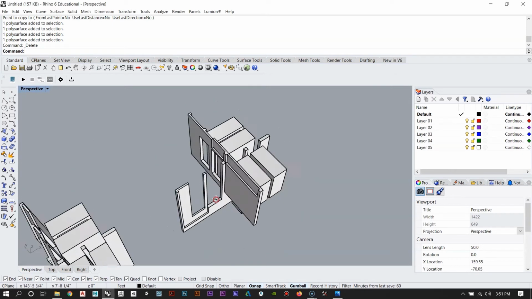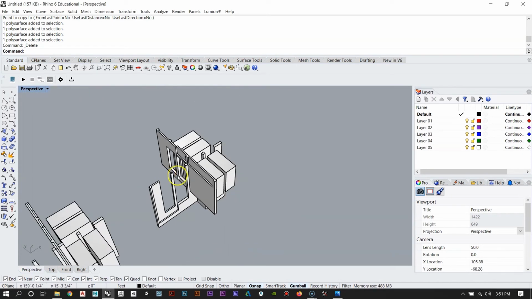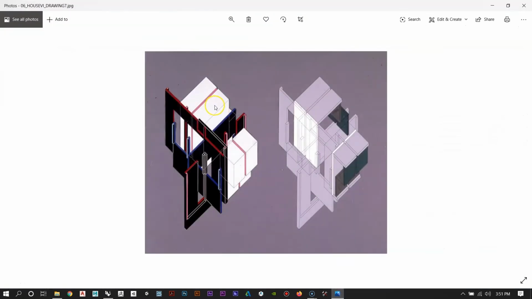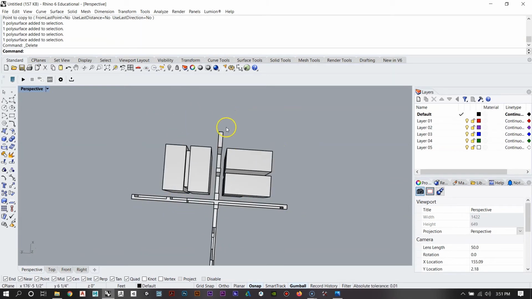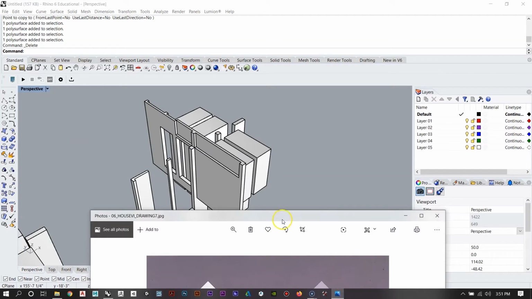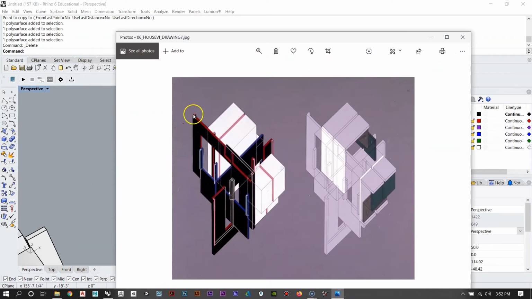Okay, so let's make our next set of edits to this massing model. What you're going to notice is that right now we have one plane in either direction, but if you go back to the image, you're going to see that there's two in each direction, right? You've got this red larger plane here, and then the blue smaller one here, and then you've got a red one going perpendicular, and then there's a second blue one going perpendicular as well. And there's some sort of intersection quality going on amongst these four planes, so we can start to deal with that as well.